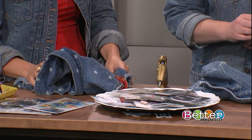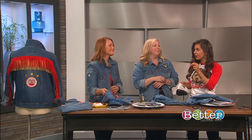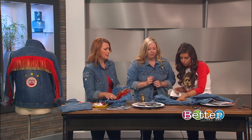So, and then one other thing I was wondering. Okay, let's say we're wearing this at the game. We spill a little bit of ketchup. We spill a little bit of something. You know, how do we actually treat these? Yeah, so you'll want to spot treat them. You don't want to just throw them in the wash, obviously, because there's a lot that could fall off in the wash. So you'll want to hand wash the spots that might have any stains on them. But yeah, just be careful with them. You know, they're a piece of art.